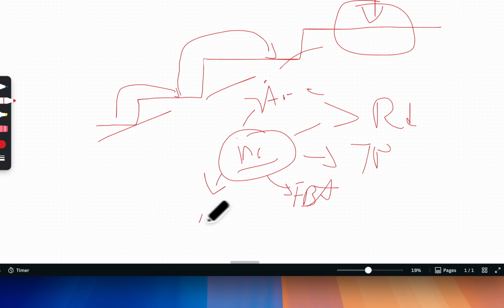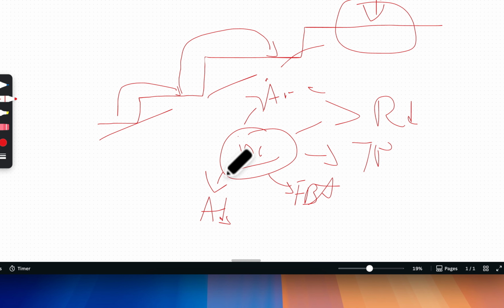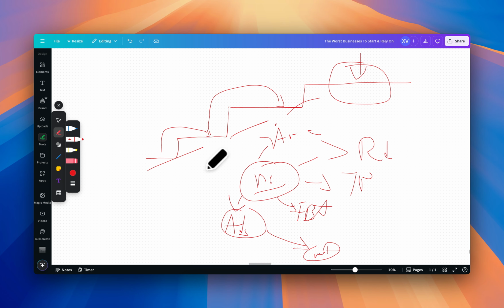Maybe you decide to have Adobe Stock as a flow. Maybe from Adobe Stock you decide to go to other places. You might decide to do VectEasy. You might decide on different websites. They all differ. But the point is that you have these multiple income sources that are diversified, which is, in my opinion, the safest approach.